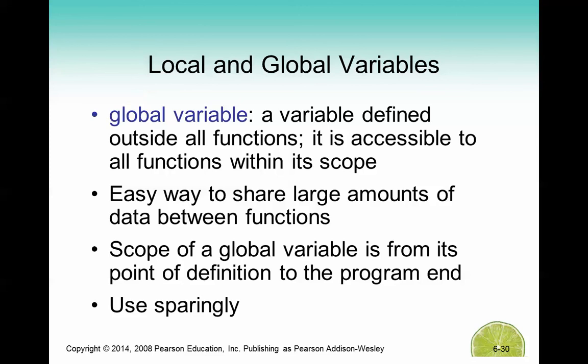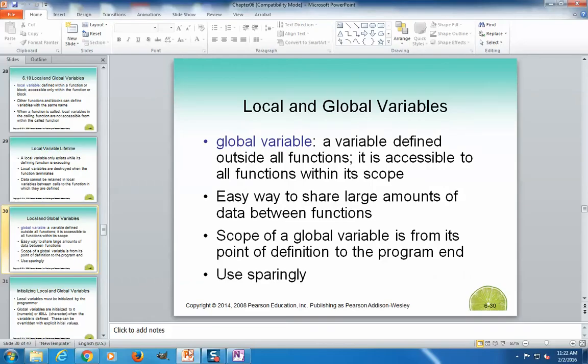Now, those are local variables. We have another type of variable that is called a global. A global variable is going to be defined outside all functions. So that means it's not going to be defined in main. It's not going to be defined in add or drop, using the same example. It's going to be defined outside so that it can be used by all the different functions. The way that we're going to do it is we're going to put it outside main.